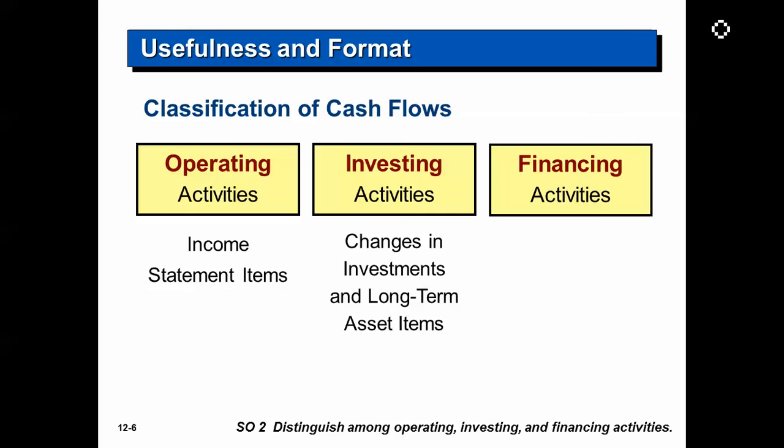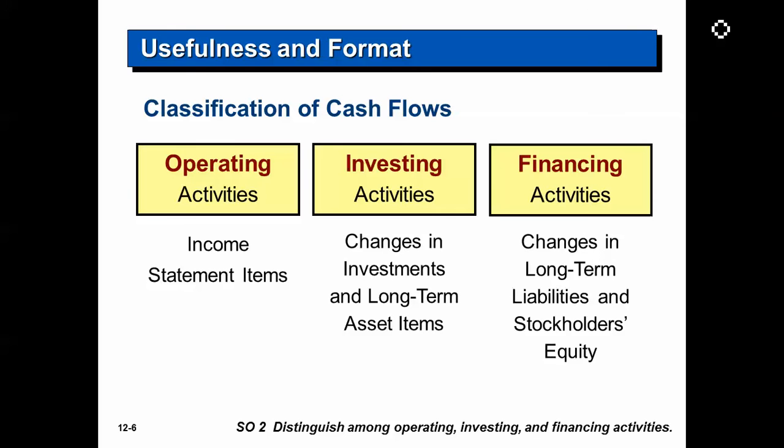Then there are investing activities. That is, I put money into investments, fixed assets, long-term assets. I buy plant and I buy equipment. Productive assets that help me generate my revenue. Then there are financing activities. I either raise the money by borrowing it and increasing my long-term liabilities, or selling shares, stockholders' equity. So those are the 3 main categories of a cash flow statement.